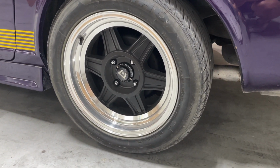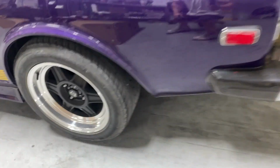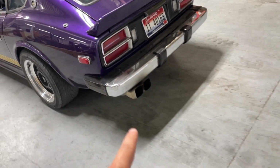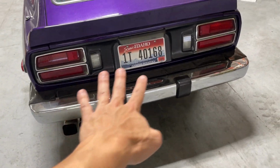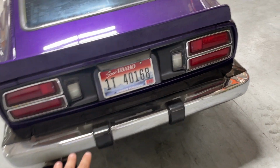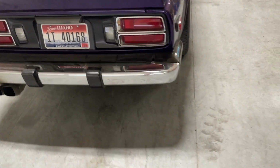I don't like the flat black though. Maybe the centers could be a gloss black. I'll have those powder coated. But get rid of this nasty bumper. I'm gonna do a 240 rear bumper conversion. No more chrome there. That centerpiece is gonna be black. Maybe I'll wrap the back of the lip black, possibly. I don't know.